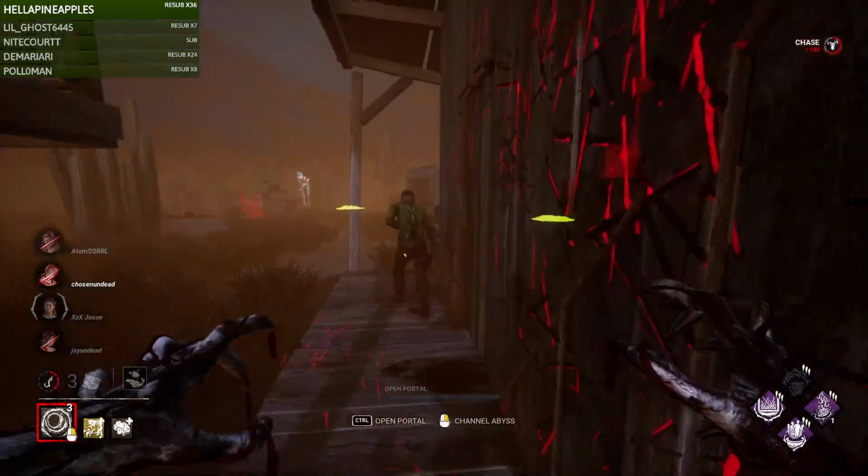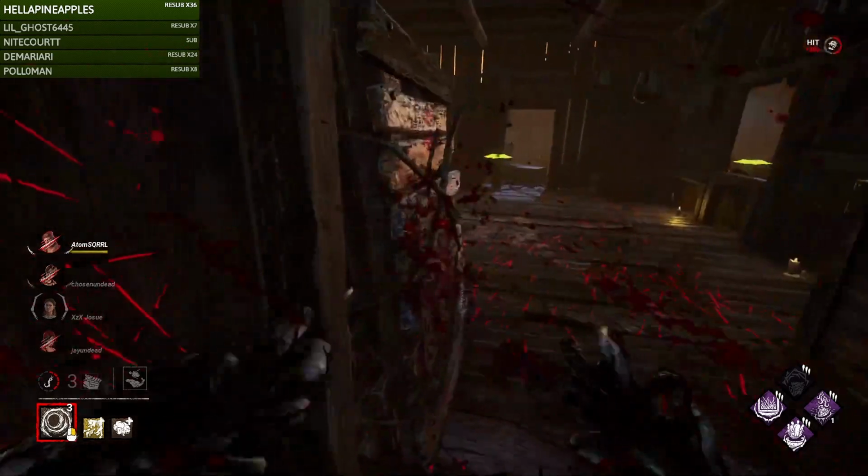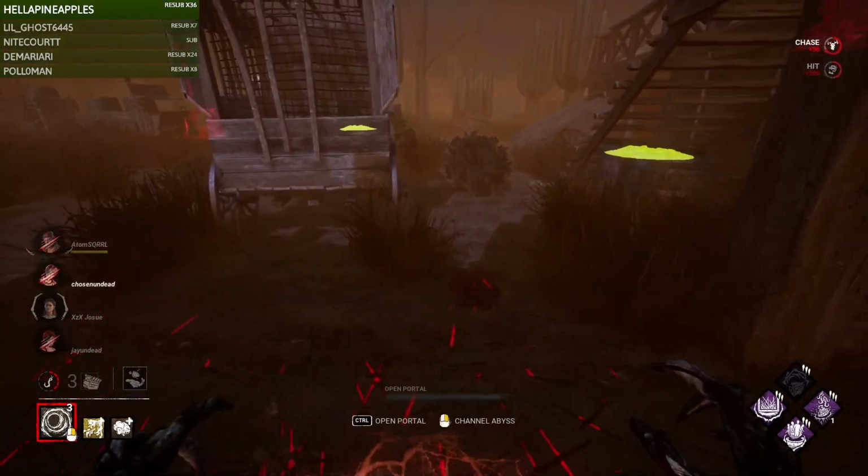So even if at first the killer's intention was to not tunnel, they may end up risking it because the freshly unhooked survivor might have wasted too much of their time.